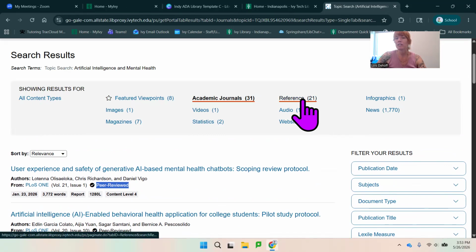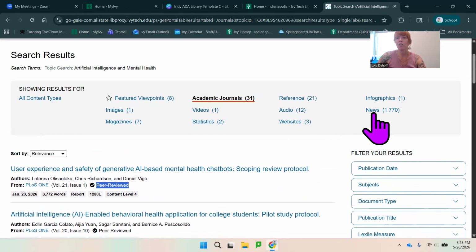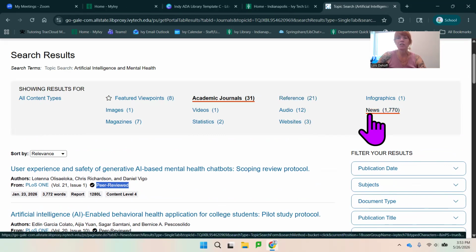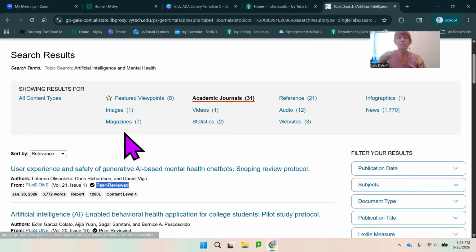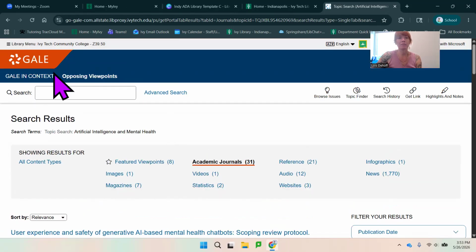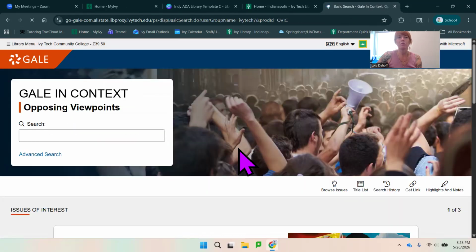Next, we have references. We have 21 references. We have all types of articles that are news. But any of these could potentially be sources, and these are things that you could find in opposing viewpoints. So when we're in opposing viewpoints, just realize that there are all types of pieces of information that could just get you started on this process.